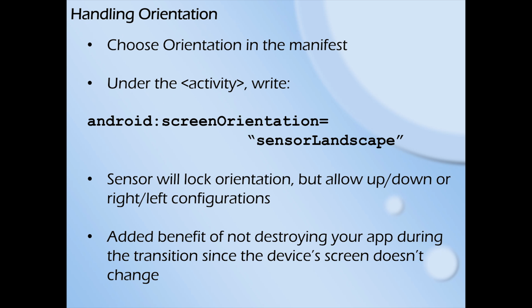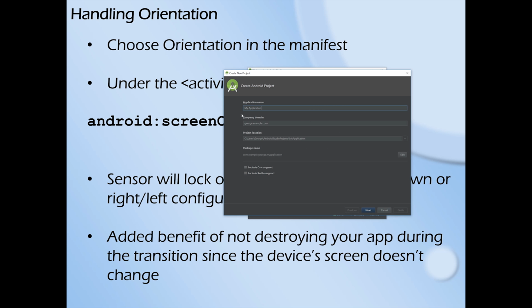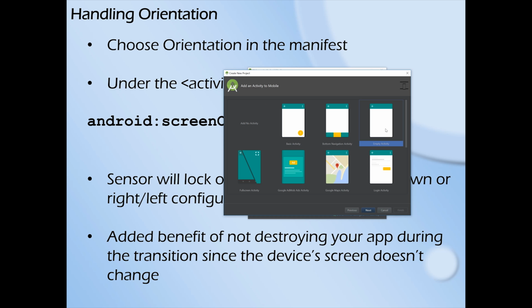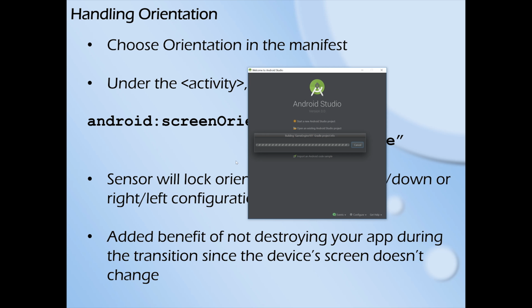So why don't we go ahead and actually create that Android app since we're already doing things. So let's go to start a new Android Studio project. My application, I'm just going to call this Game Engine 101. Everything else looks fine. We're not going to use C++ or Kotlin. Hit next. I'm going to go with Android 17 and above. That's what we've been doing so far in the class. Everything else doesn't matter for what we're dealing with. Hit next. And we are going to work with it completely empty. You can leave it as main activity and activity_main for right now. Go ahead and let Android Studio do its thing in the background.